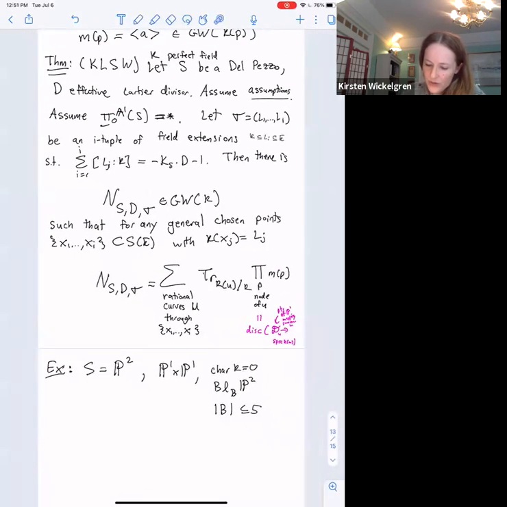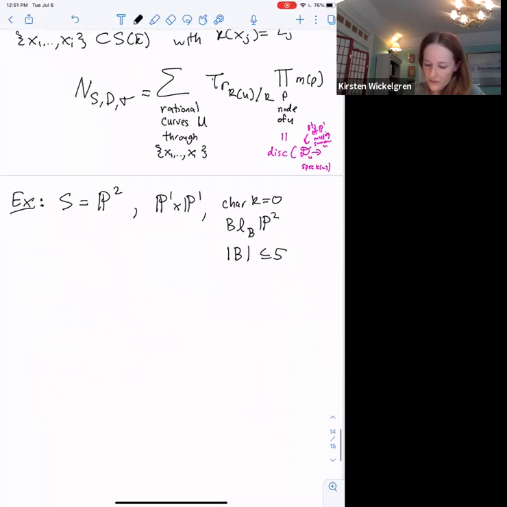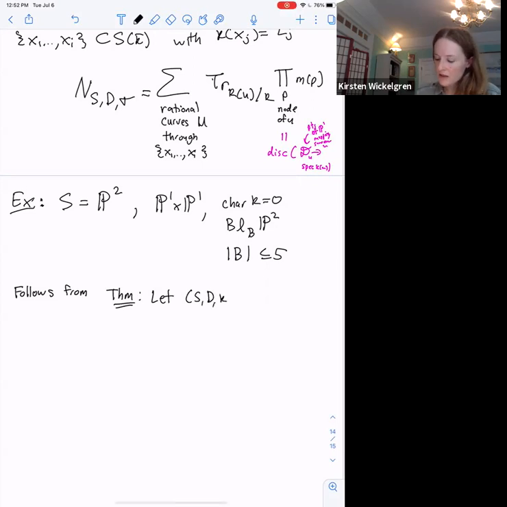When we don't assume that we're connected, we'll get a section of GW on the connected components. And like the R equals R1 from above, when we have a collection of points, this weighted count will be the pullback of that section. So this follows from. But in general, the connected components are very complicated in A1 homotopy theory, so it's not easy to write down a section over that space of connected components.